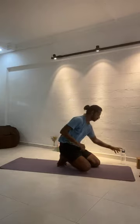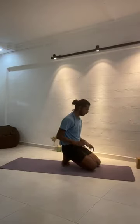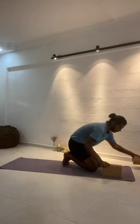So if you have any kind of doubt or anything with the downward dog position, put it in the comments. I'll have a look at it later and then we can discuss it. And then you go for a position again.